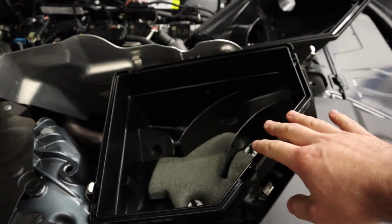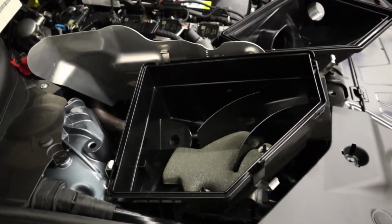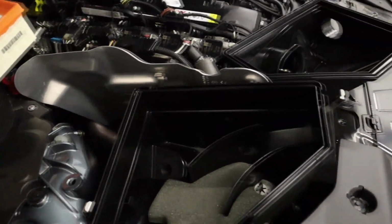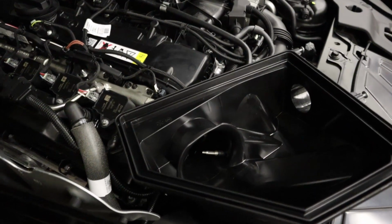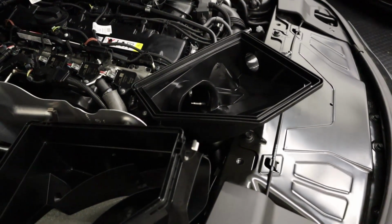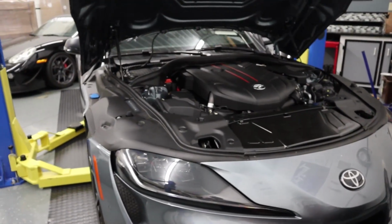So this is the bottom of the airbox, OEM airbox. It's got these vanes that divert the incoming air to evenly spread out the airflow to the entire panel filter, which I think is really neat. And then on the top side, which is the suction side, it's got a really nice radiused bell mouth curve to it to, again, improve pressure losses. It's really cool to see what OEMs are doing nowadays to improve efficiency as far as engine power without increasing emissions.